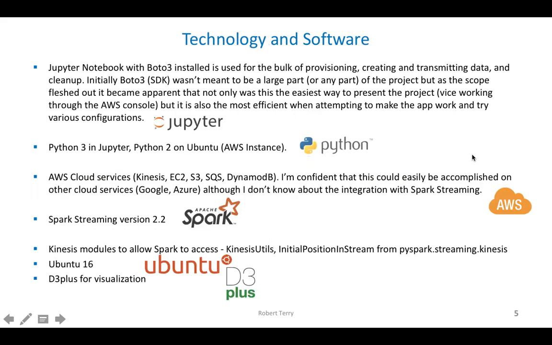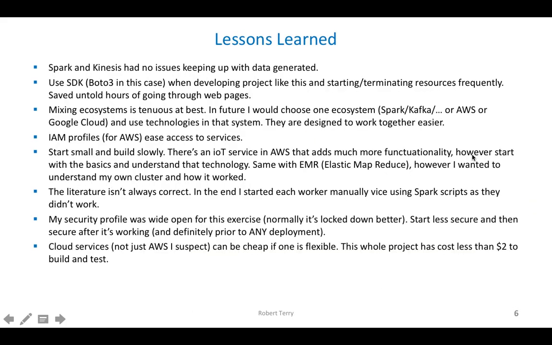Okay, we've talked about the technology, we've talked about the data set. So my lessons learned. We probably created, I don't know, but we're at 100,000, 100+ messages. Spark and Kinesis had no issues keeping up. They were within pretty much real time. What I learned and what I didn't anticipate was the software development kit is a really big help doing this, and I'm a big fan of it now, because you're able to build up and tear down resources very quickly. A lot like the command line interface, only it runs on Python, so it's saved a ton of hours.